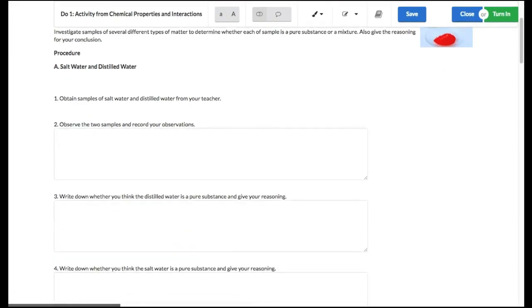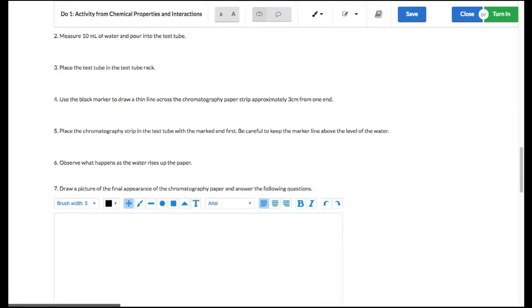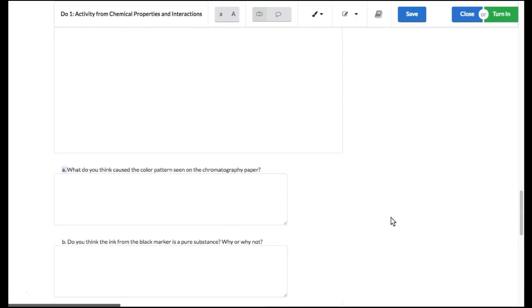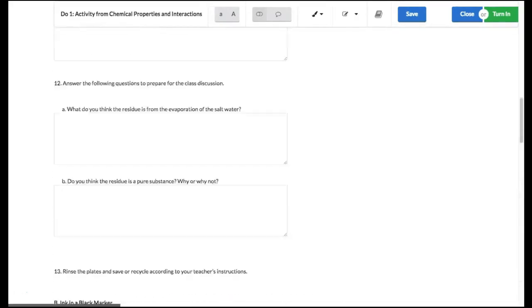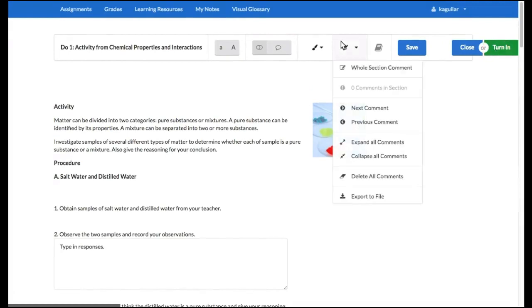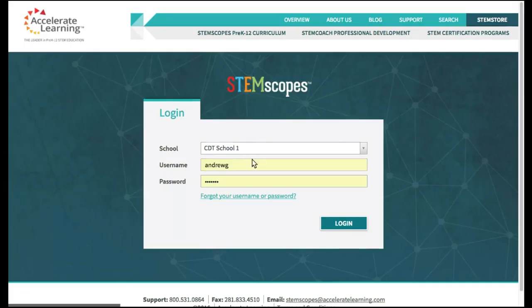And they basically go through and conduct the lesson. And they can type in responses. Anywhere they see an open-ended text box, there are instructions here. There are different types of ways to interact with the content. In this case, it looks like it's a drawing part, so the student actually could use the paintbrush and do a drawing, or they could insert a text box to insert some text, say they're doing a diagram, and so on and so forth. And if they click Turn In, it's going to turn in the assignment to you as the teacher. So I'm going to log out of the student account and log back in as the teacher.